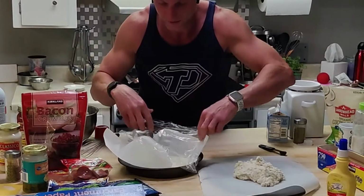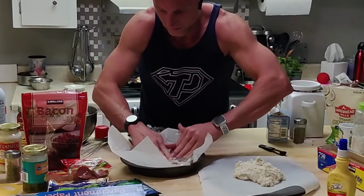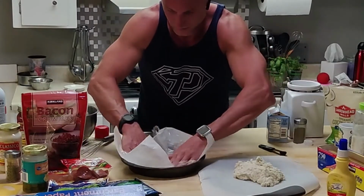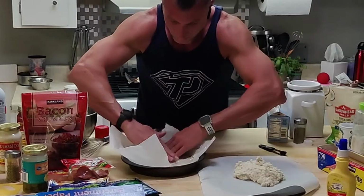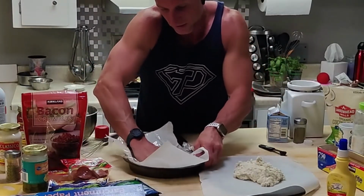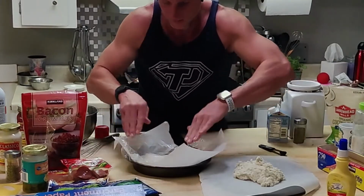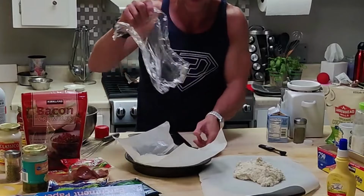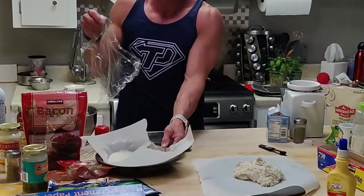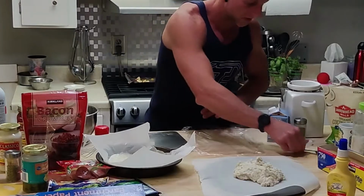This doesn't need to be perfect, but it just needs to be mostly like that. Really fill it in all the way across. And then I like to go around the edges because the edges will kind of build up. Come out from the middle. And there, like I said, this is that important step. Not the best, but it's going to come out nice. And same thing with this one. We're going to do the same steps.